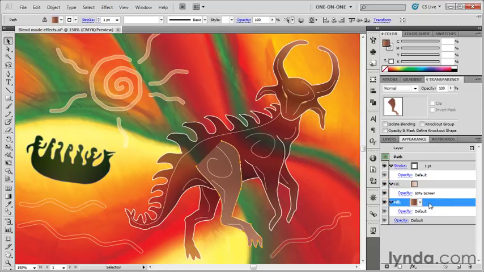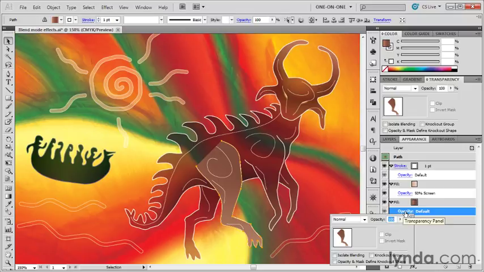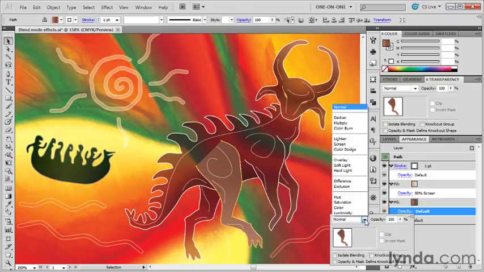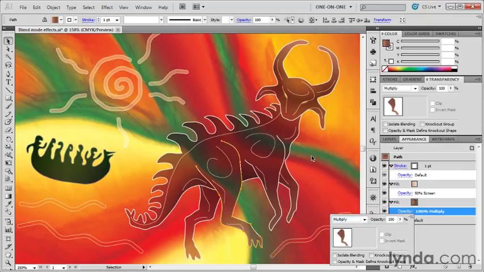The base gradient is currently set to normal because notice opacity says default. That means no blend modes are going on, which means normal and 100% opacity. So go ahead and click on that opacity option if you want to. That's one way to get to these transparency options. So we essentially just have a duplicate transparency panel. And I'm going to change the blend mode from normal, no blend mode, to multiply, which will burn the effect in. And we end up getting this result right here.